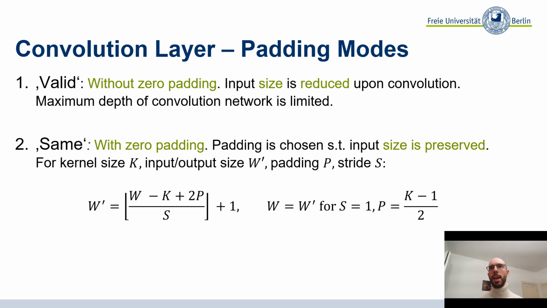So this is the usual setting that you have for the padding if you use same padding. You may notice here that K needs to be an odd number, because otherwise we're not going to be able to divide by 2. And actually, most convolutional architectures have odd-sized kernels, so either 3 or 5, or in some cases even 9. But the most common size that we'll find for kernels is 3.